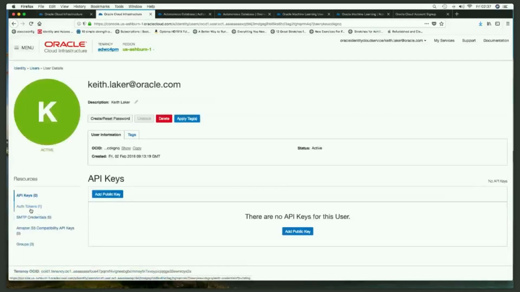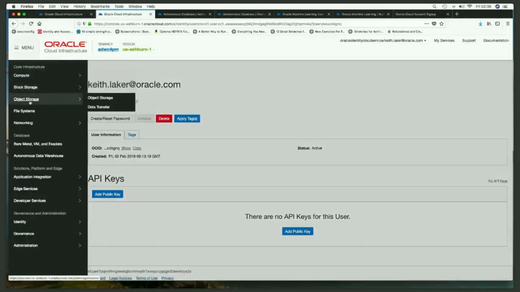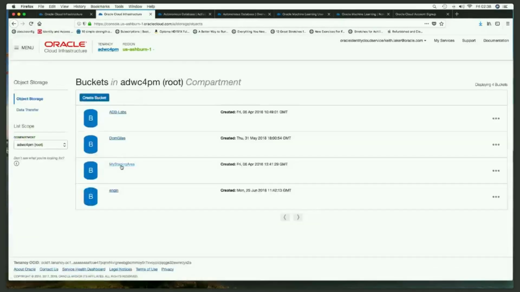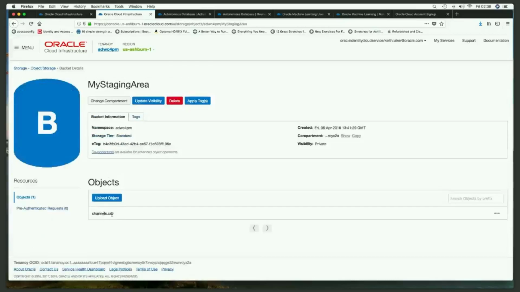What I have to do is grant my system access to that object store information. So if I want to get access into this CSV file, just putting the file here is not sufficient. This is a secure environment. So now I need to authorize things like DBMS_CLOUD, load data, create external table. I need to be able to grant those tools, those utilities, access to that file. So just simply putting it here is not enough.